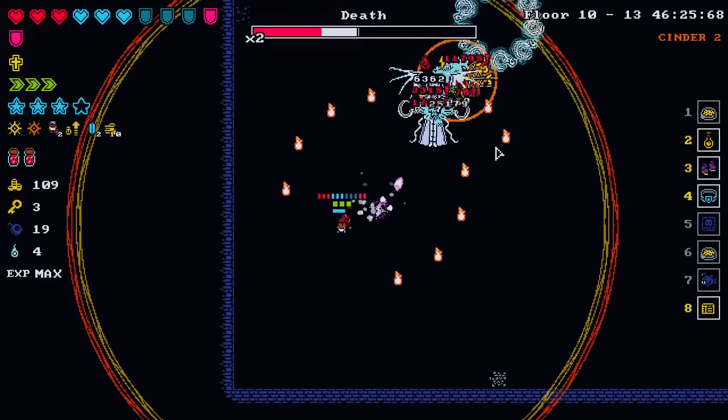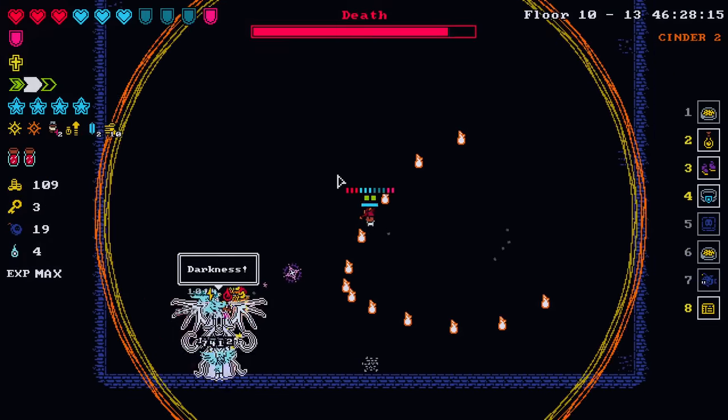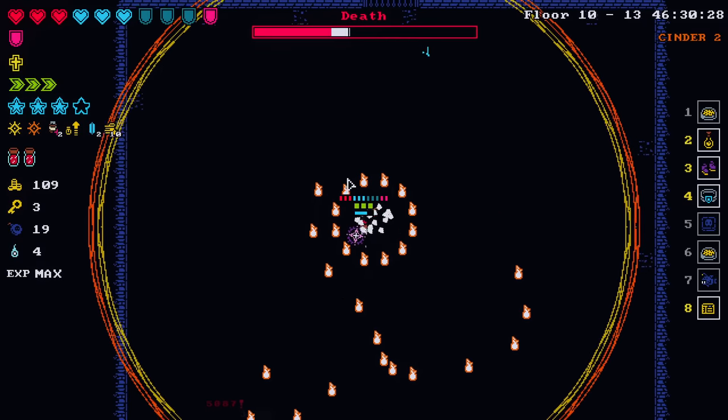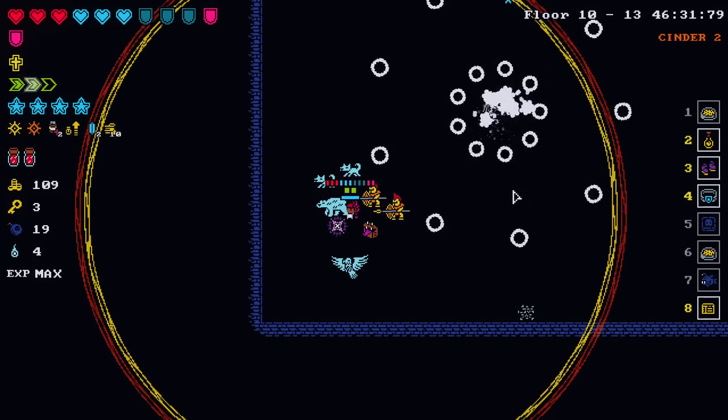Whoop, opponent's dead. Didn't even do a single wall hit. Oh, did a one wall hit. And now he's gonna do the laser beam thing. And he's dying, and he's done. Fastest kill of boss ever.